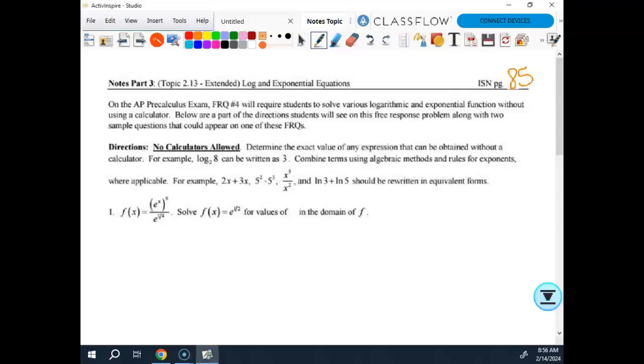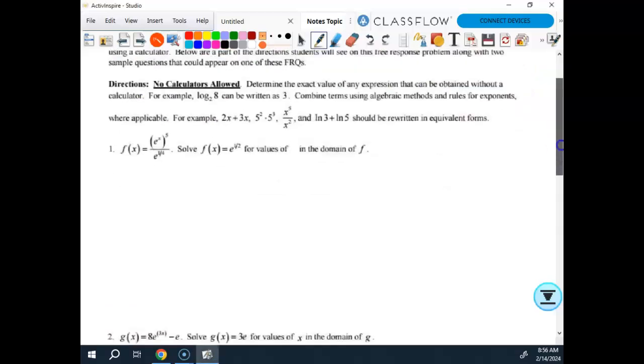So yesterday we reviewed the quadratic formula and sang it like champs, right? But I told you I can't guarantee that that's going to be on the exam. Maybe, maybe not. You're supposed to be proficient at it, so it's definitely possible. But I can guarantee you that stuff like this is going to be on the exam. Specifically, it could be in a multiple choice, but also on FRQ4. It will require students to solve various logarithm and exponential functions without the use of the calculator.